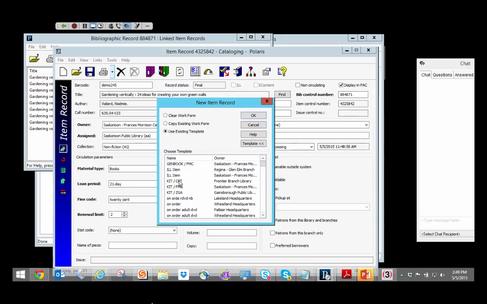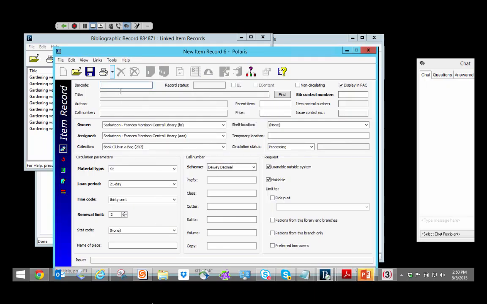We have a kit. I can make one for a kit. Let's make a kit. So this would be for Saskatoon FMC kit. So I could just take and get to a blank work form and apply a template to it so that it's partially filled in. It's not going to take any of the rest of this stuff. So I'm going to say okay.